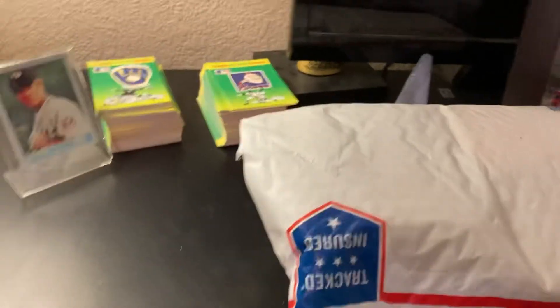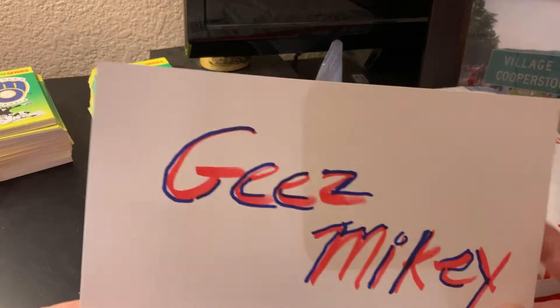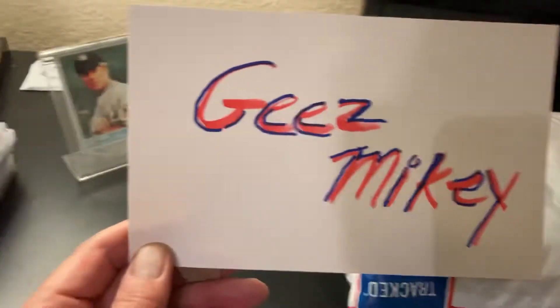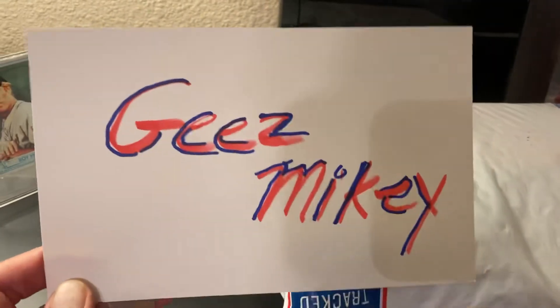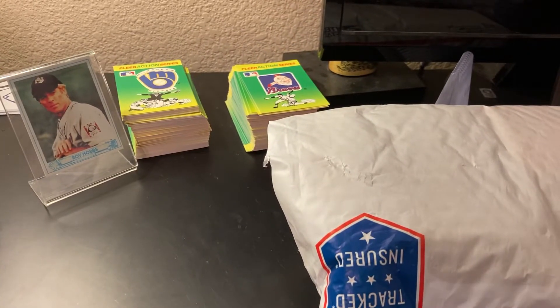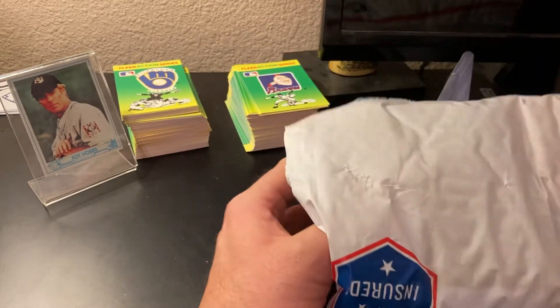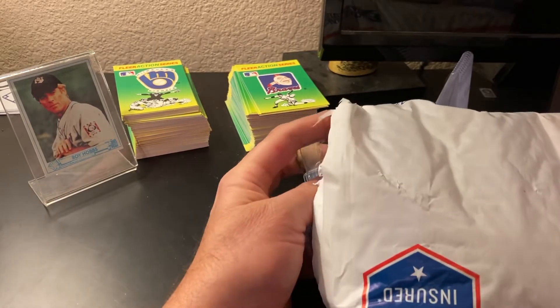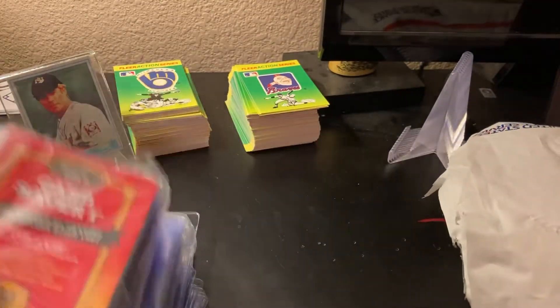I received a care package — insured — from none other than Geez Mikey. Shout out to Mikey, what a great channel he has. The Dodgers won the World Series, so congratulations to all the Dodger fans out there. Mikey had a video where he was talking about selling his Mickey Mantle rookie card, and I called him and said don't you dare do that. He said he had a bunch of card savers and doesn't need them, so he sent them to me. With the shortage of card savers it's hard to find them, so Mikey, thank you so much — just stack after stack of card savers, which was awesome.